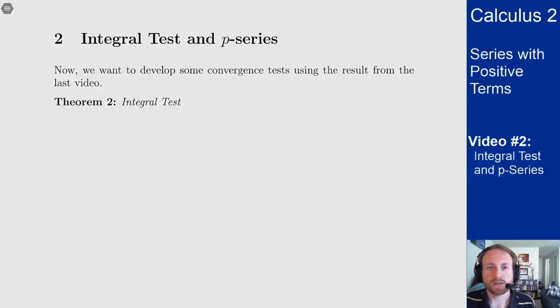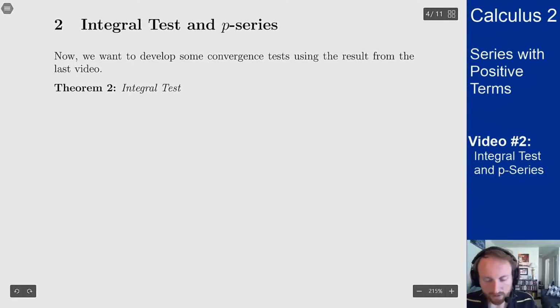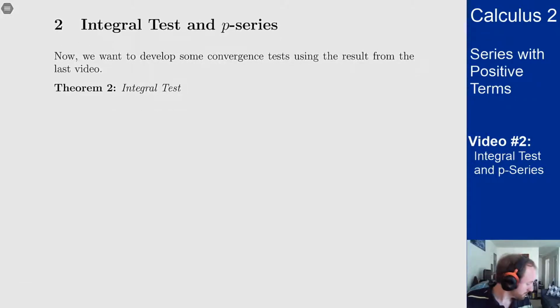In this video, we'll talk about the integral test, which is our first method that can tell us either convergence or divergence of series without having to actually evaluate the sum of the terms. So this is going to use the fact that we talked about in the last video: if I have a series with only positive terms, all I have to do is show it's bounded to get that it is convergent.